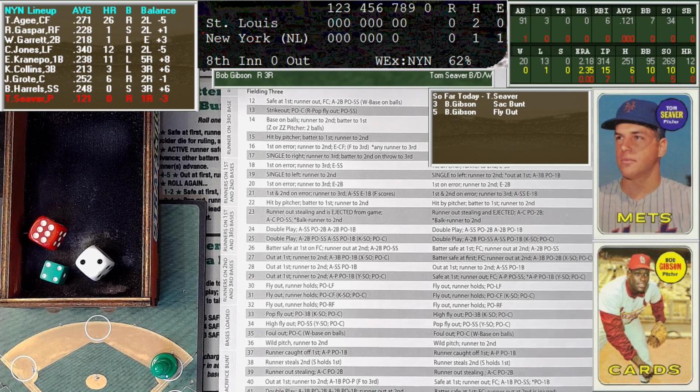So Seaver gets 3 strikeouts, his first 3 strikeouts of the day. Looks like he's been holding out on us. They leave another runner. We go to the bottom of the 8th. Still no score.